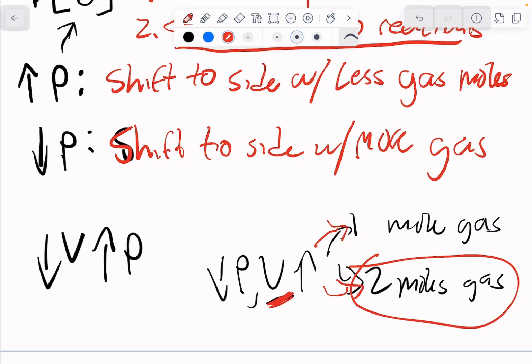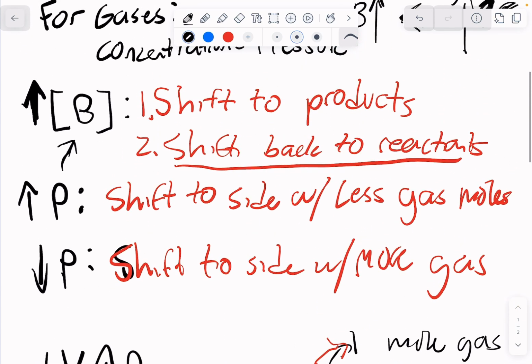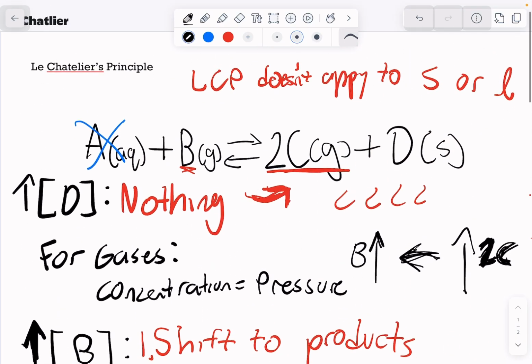So as we decrease the pressure, we are also increasing the volume. And all that excess volume, the system wants that excess volume to be filled up with more gas. So it's going to favor the reaction that yields more gas. So as we decrease pressure, the reaction will shift to the side with more gas to create even more gas that we're losing because of the excess volume, the decrease in pressure.